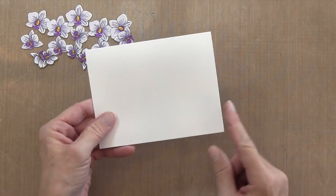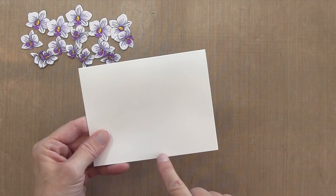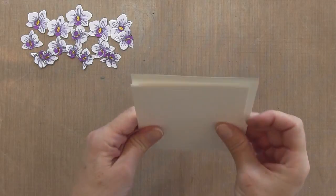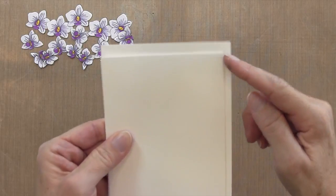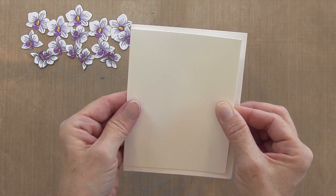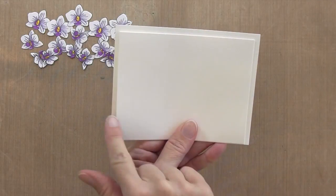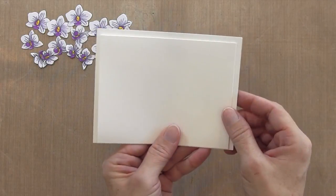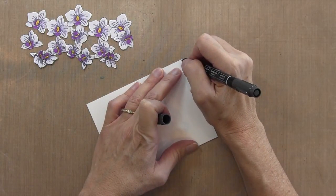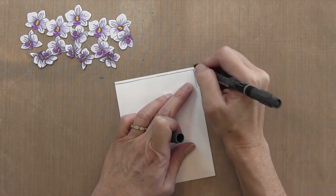All right, now I have a folded card base at A2 size. What I'm going to do is cut 3/8 of an inch from the side and 1/4 of an inch from the bottom. So I have a piece of A2 size cardstock that I'm going to show you so you can see that I cut 1/4 of an inch from the bottom where it opens up, and then 3/8 of an inch from the side, and I'm going to center it. So I'm going to have half of 3/8 on one side, half of 3/8 on the other, and then 1/4 at the bottom. So I have a little bit more space at the bottom. Now you could cut as much or as little as you want, and this is just how much the flowers are going to hang off the edges.